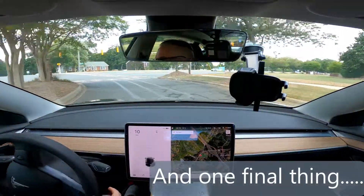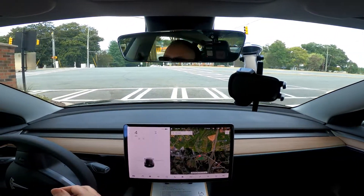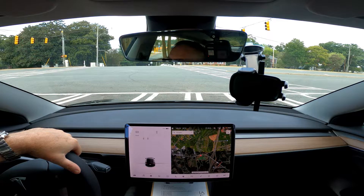Now, with none of the self-driving turned on, if you come up to a stoplight, one thing that the car does that's pretty neat is that when the light turns green, it gives you an audible ding. So that way, if you're not looking at the light — say you're looking down in the cabin — the car is going to let you know when the light turns green so you don't hold up traffic.